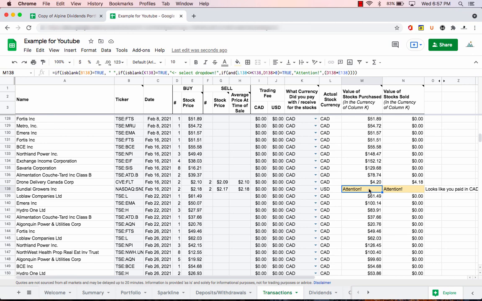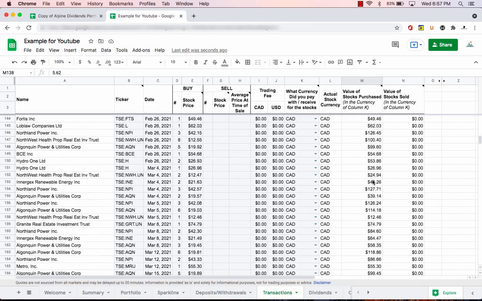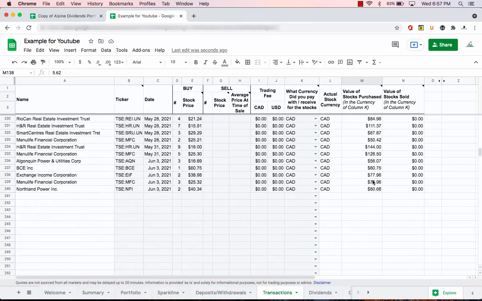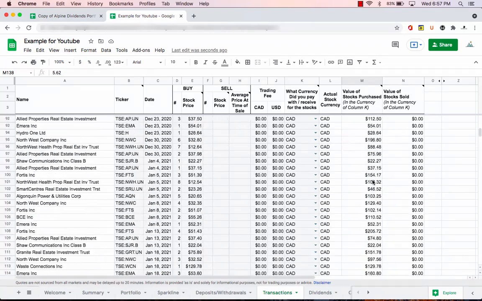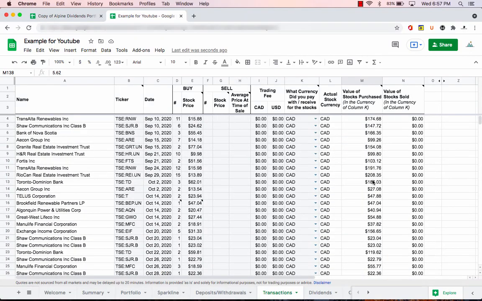Anyway, so we're just going to come in here and paste. You can just hit Control V, and there you go. So now this one also, the formula has been overridden, and that's exactly what we want. And just cruising around here, we don't have any more attention things, so we're good to go. Keep a note here that I had a stock split and I put a note in as well, and the note got preserved and transferred into the new version.